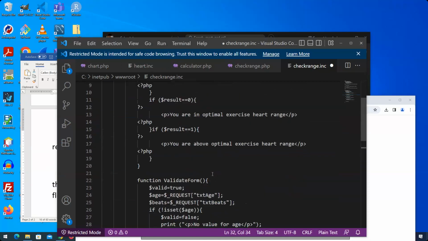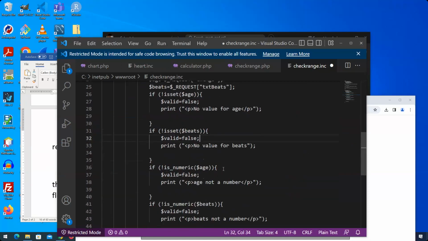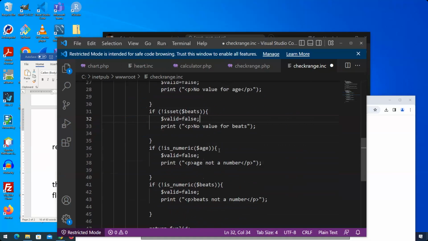Likewise with beats. Here, we're asking the question if it is numeric. So if it's not numeric, we're essentially asking, is it not numeric?